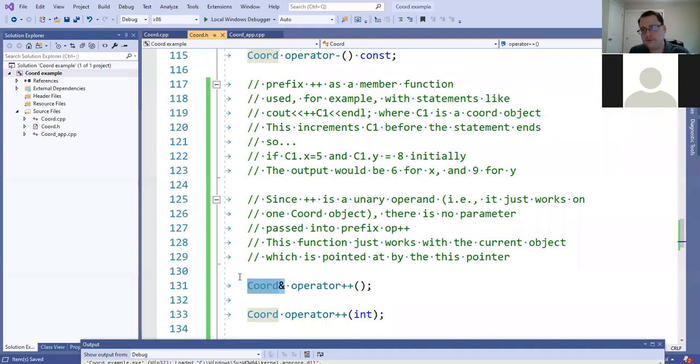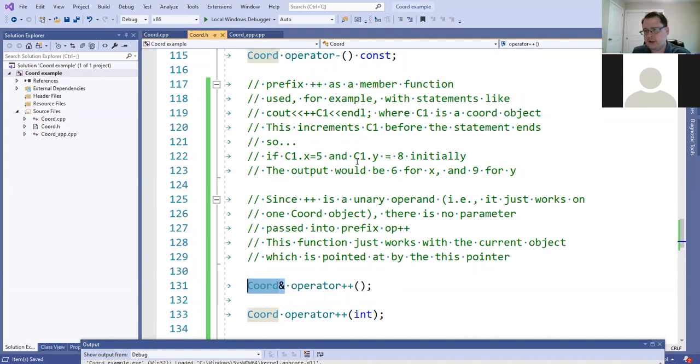Yeah, so with a function like equal or not equal, everything should be constant, because those are relational operators, right? And you don't need to change anything, neither the current object, if it's a member function, nor the other object.